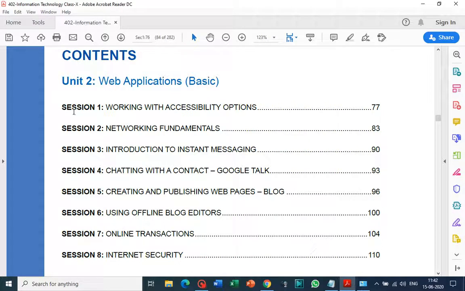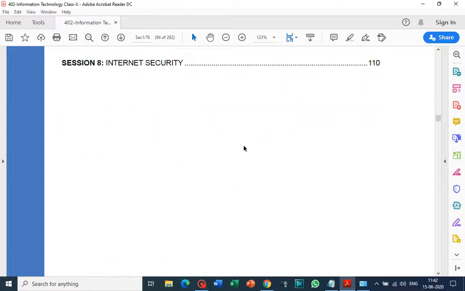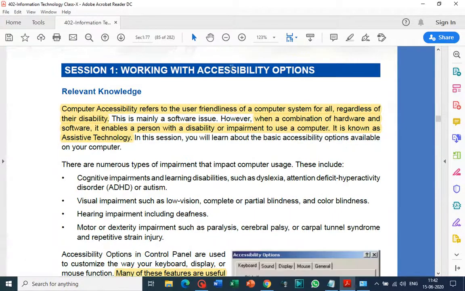So we are going to see the first session, working with accessibility options. So what is an accessibility option in a computer? When I ask you to mark the portion sentences, you can just mark it, use a marker over here and you can use it. So click on this option and you can mark it. So what is computer accessibility?